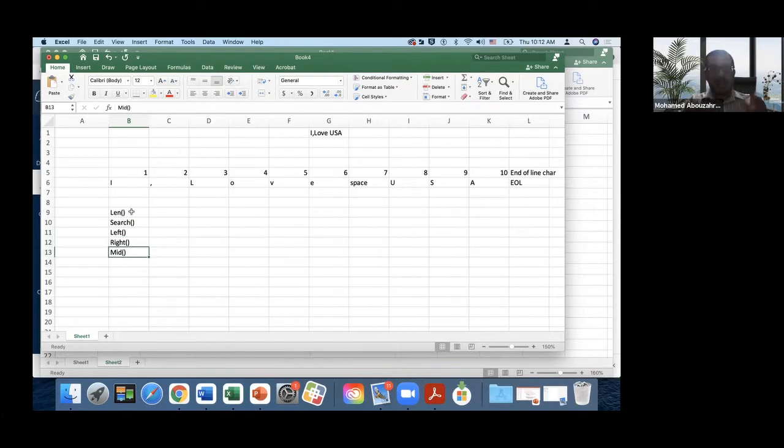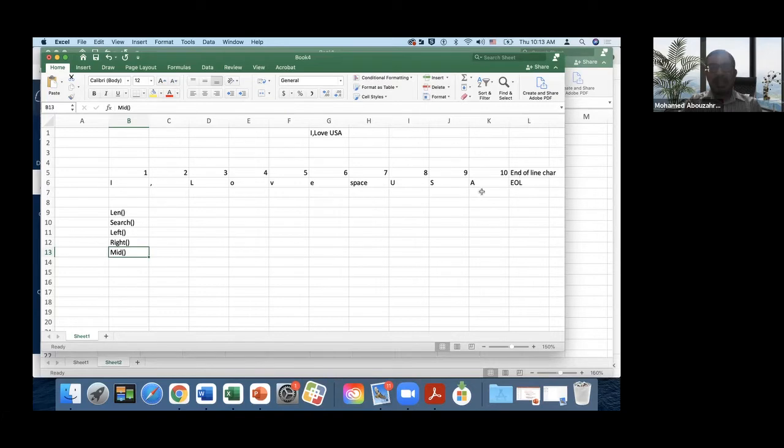How these functions work in general, I want you to keep these concepts in your minds while we are using them. These functions are used to look for separators. Separators include commas, spaces, semicolons, question marks, whatever. They are also used to find the location of the end of line character.